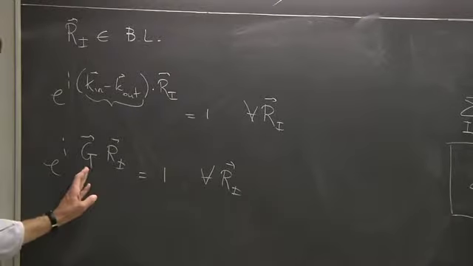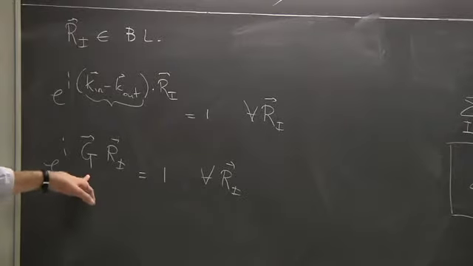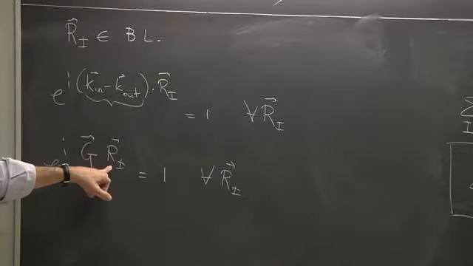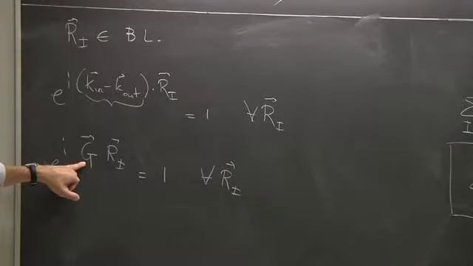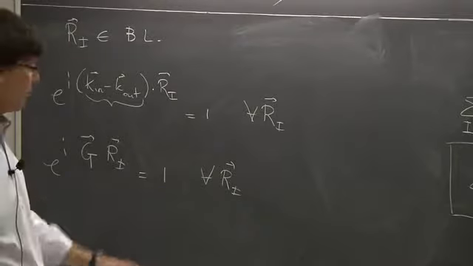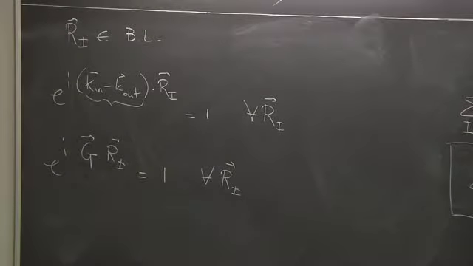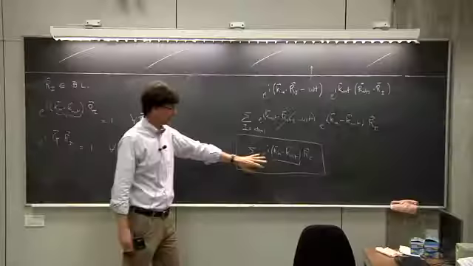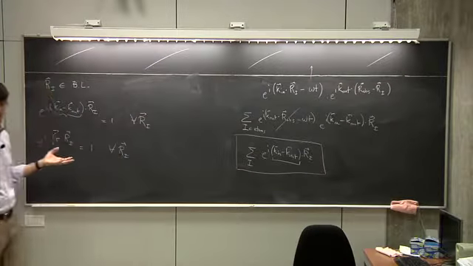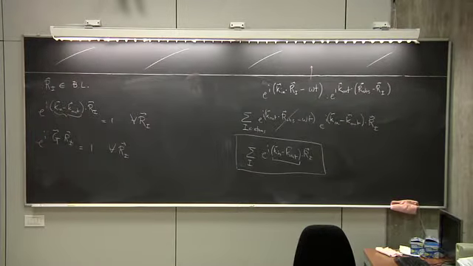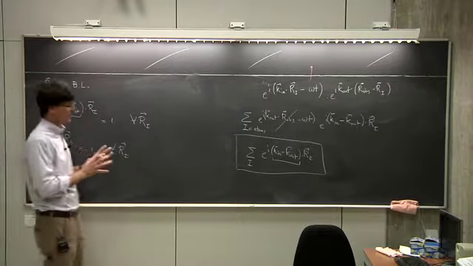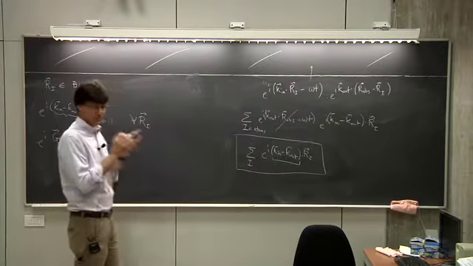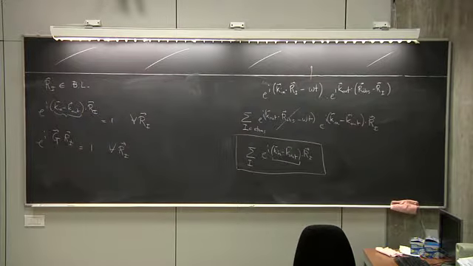That, if I'm lucky enough to find it, notice this has to be true for every value, an infinite number in principle of points. Can I find a single vector that gives me 1 for all positions? If I'm lucky enough to find it, then I make this one for all the Ri's, and this signal is again going to be huge. I'm going to have a huge signal in my detector because I'm going to maximize the phase, to synchronize the phase of all the emitters, all the atoms in my system.